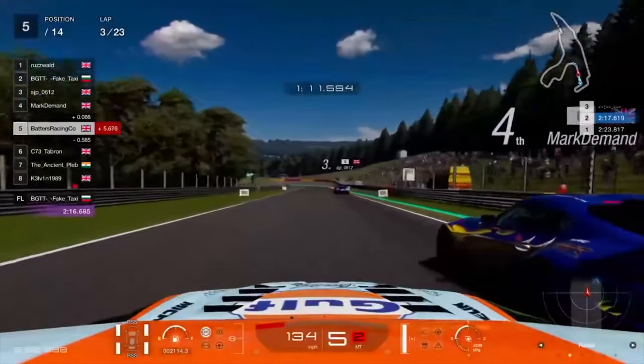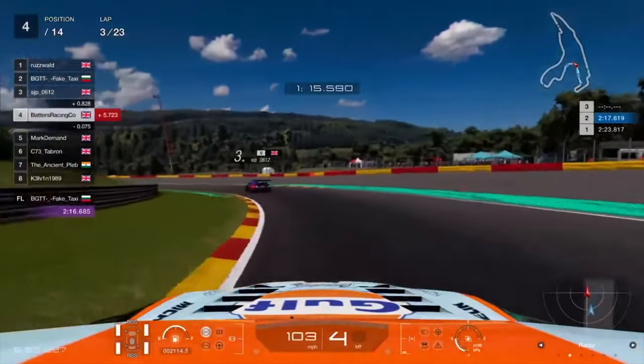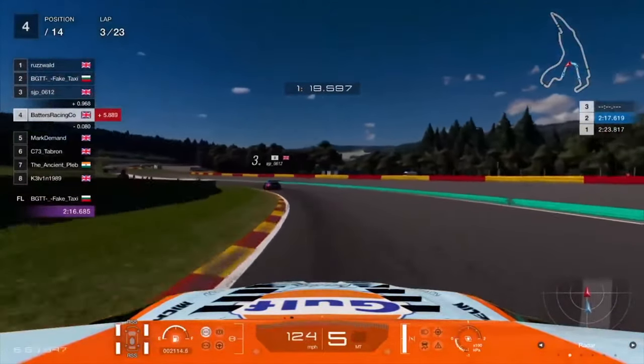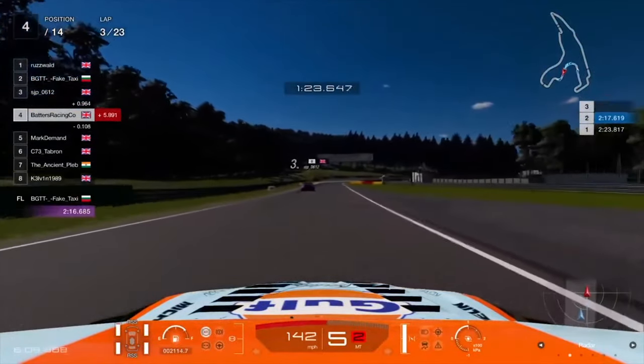We've now got the run on Mark going down into Puan. Are we going to be able to brake late and overtake him? Yes, we are. So we are now up into P4, just like that. Just a second ago, I was saying about us being down in 6th, and now we're back up into P4.